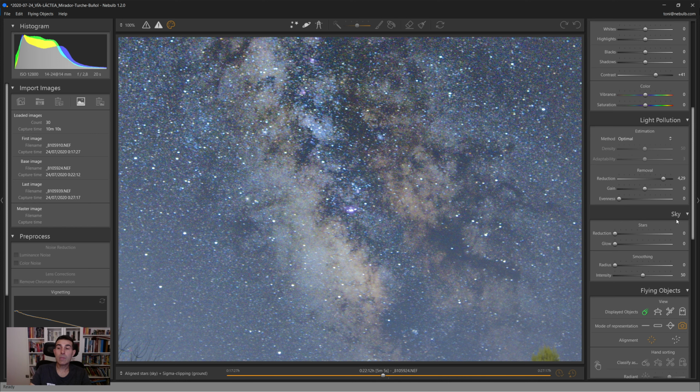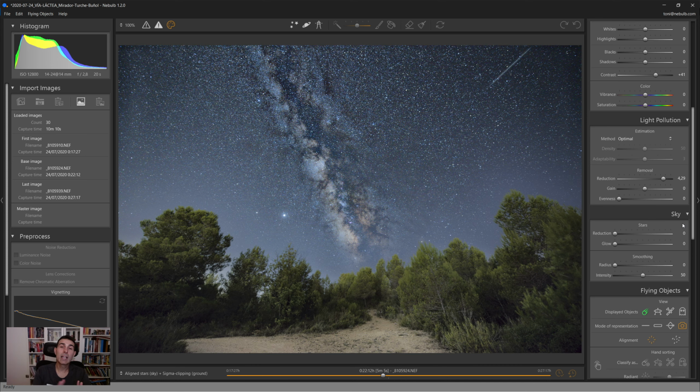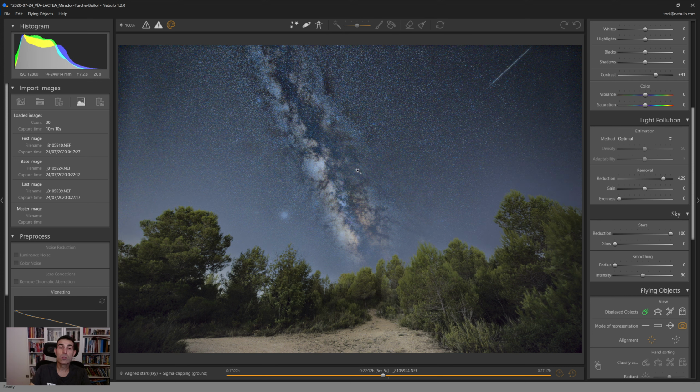But there is a new module after the light pollution module, called Sky, and with this module you can apply several processing steps to the sky area. First of all, you can perform a star reduction. For example, if you move the slider to the maximum, you see the difference.